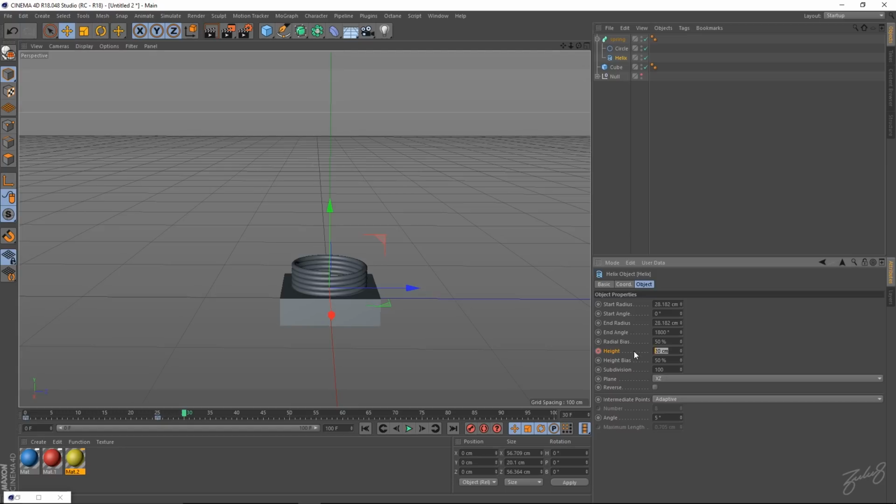Animate this height to beyond its resting point. So something like, could go 80. Keyframe that. Then let's just go 5 ahead. Bring this down below the resting point. So something like 50. Keyframe that. Go another 5.